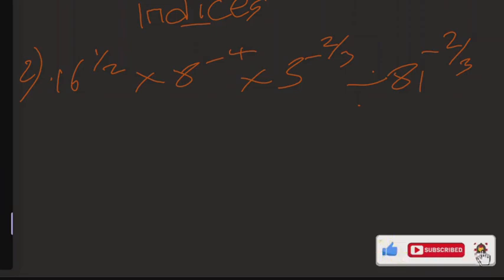So we have the square root of 16, because we established that a fraction as the power means root. So the square root of 16 multiplied by, over here we have minus as the power, so it means 1 over 8 raised to the power of 4 times, over here we have the cube root. So we'll be getting 1 over the cube root of 3 raised to the power of 2. But we don't want to do that, because if you notice, if we're going to take the cube root of 3, we would not be getting a particular answer.